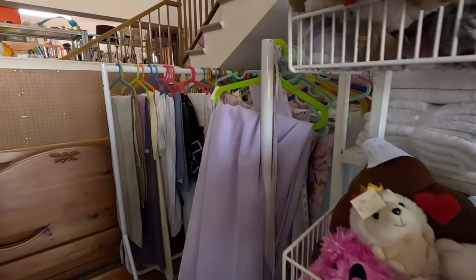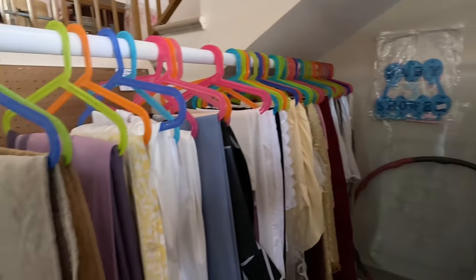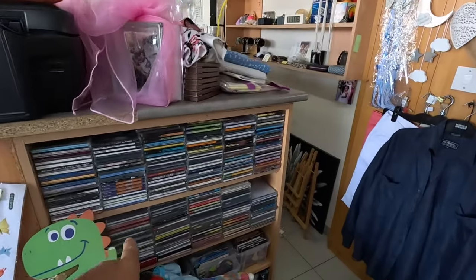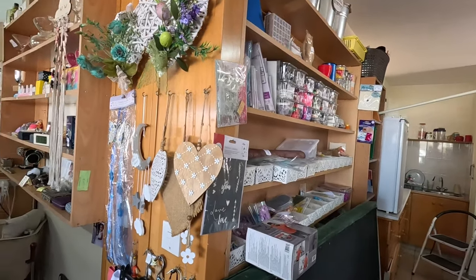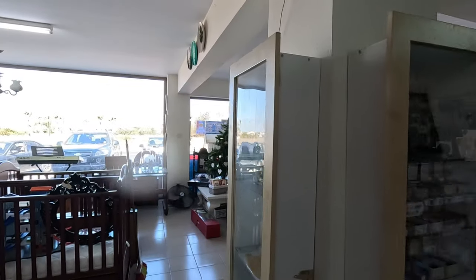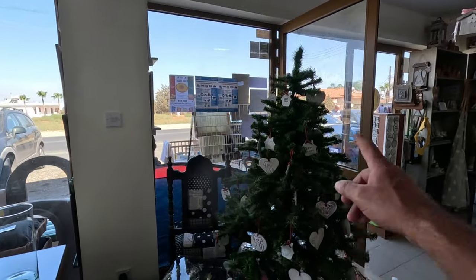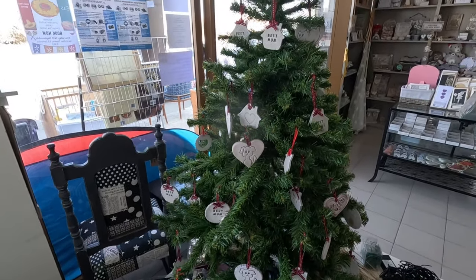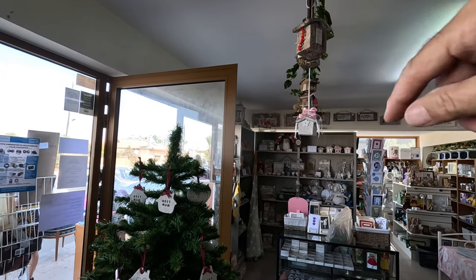Oh, there's the curtains. Look, we've got a massive curtain section as well. Look, all sorts of curtains along here. Some more gifts. They've even got CDs. But there's the gifts up here, look. Some more handmade gifts. Oh, it's Aladdin's cave. Very nice. Oh, they've started to put out the Christmas stuff, guys. Look. There are Christmas trees and baubles and all sorts. Very pretty. Oh, some more handmade gifts up there at the top.